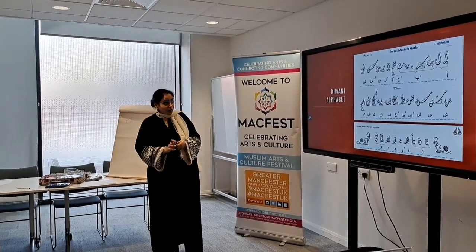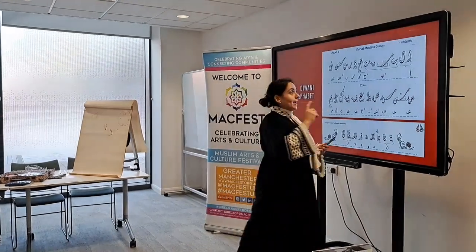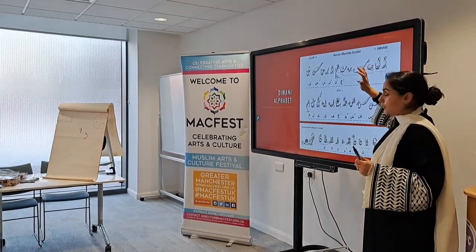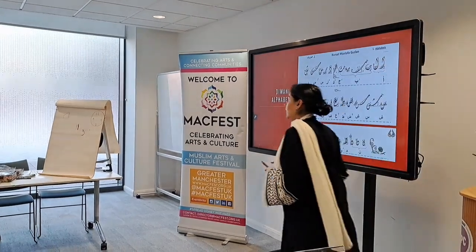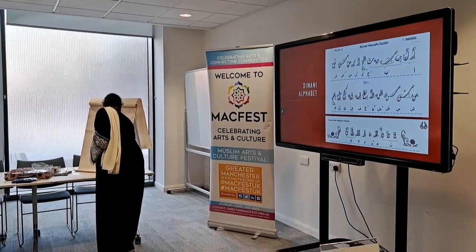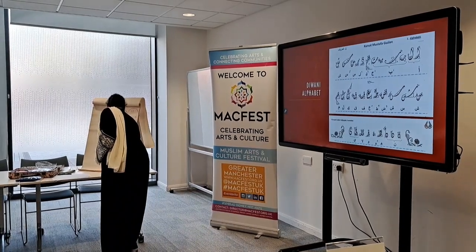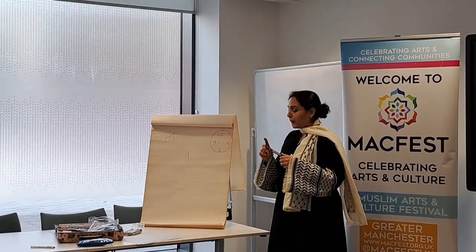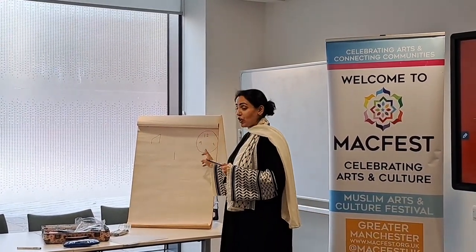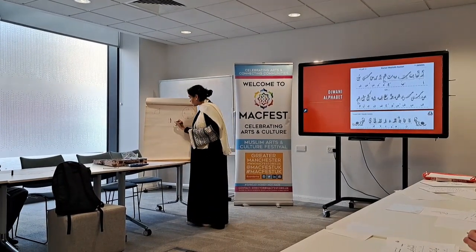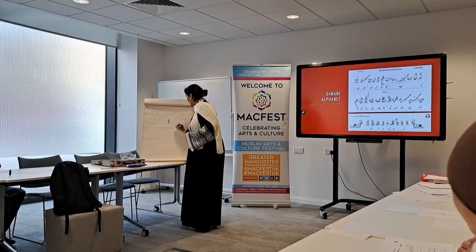For a Diwani Alif, we have a 5.5 nukta high Alif. So in an ideal world, 1, 2, 3, 4, a line, sort of an inch down your blank sheet. So your pointy end facing 12 o'clock and your not so pointy end facing 6 o'clock. Pointy end facing up, so pointy end facing 12 o'clock.